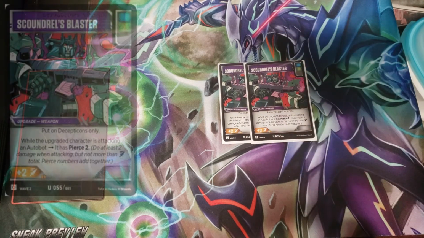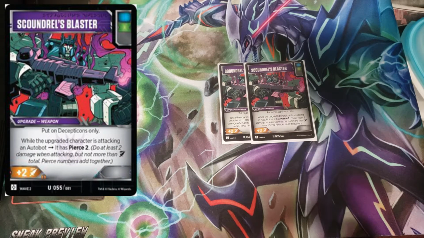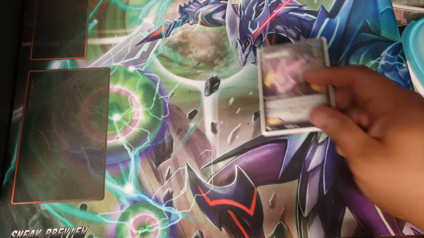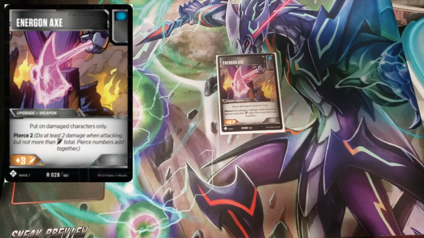Next, we play 2 Scoundrel Blaster. Now, I know a lot of you guys are gonna ask, why am I not playing 3 Scoundrel Blasters? The main reason is because I usually only have 2 targets that I actually want to put this card on. I either want to put it on Aimless or Flamewar, or God forbid if I actually put it on Megatron. But usually I only need 2 copies because the whole point is I want Aimless to actually be KO'd first before Flamewar and Megatron. Next, we have Energonax, the one of.